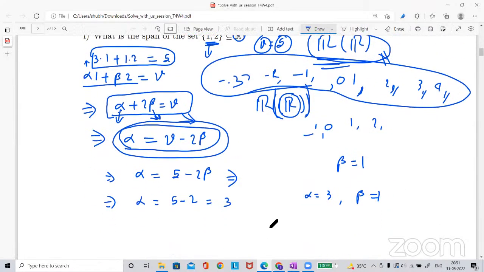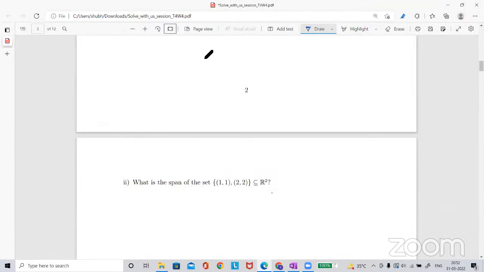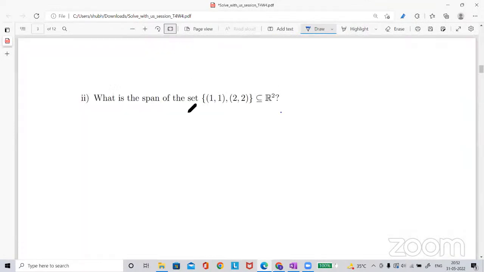Okay, I have the next one, the same question with this R2. Let me see. Nikhil is saying okay. So again here, I have the same one that was already discussed just now. I am changing it here. I am adding one more vector here, let's say 2, 3. Now what will be the span of this? I changed it. What is the answer?